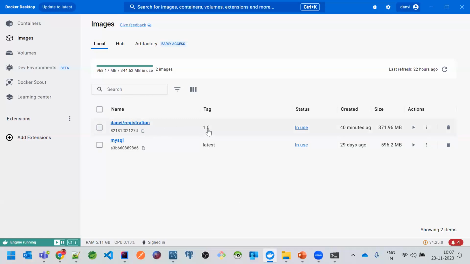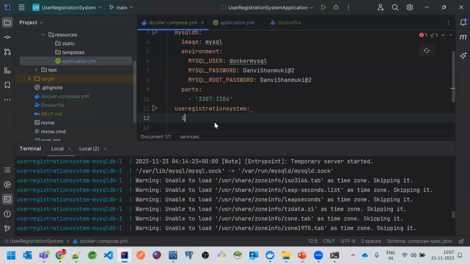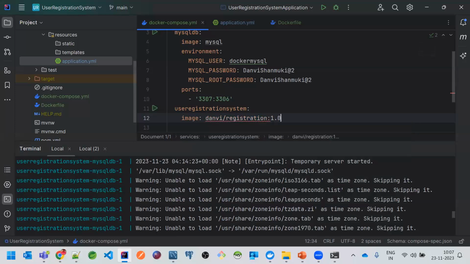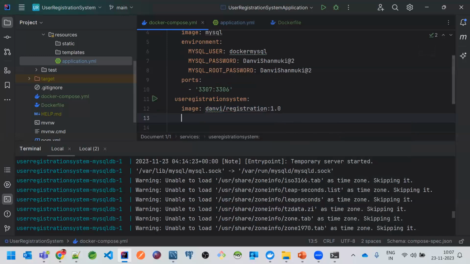So now what I just wanted to do, image Dhanvi/registration:1.0. Any questions on this? Is it clear? This is only the image name that I wanted to build. Where is the image name coming from?